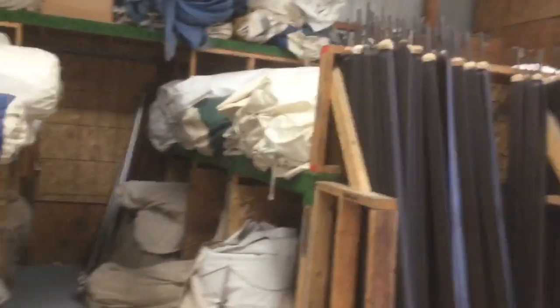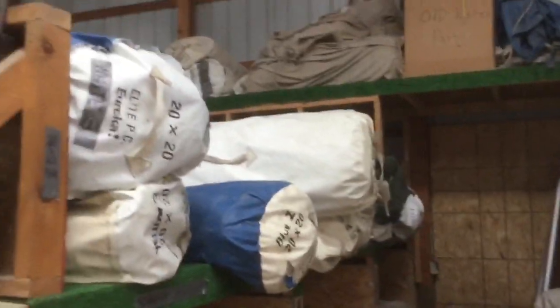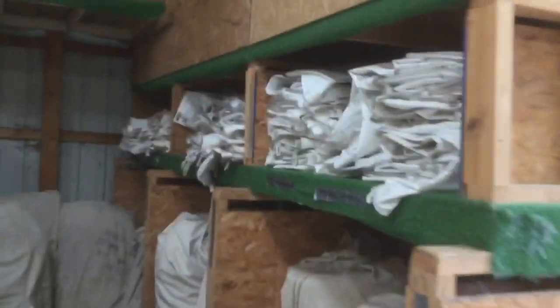And then up top, they have water barrels. And they just have this all set up in kind of bays. Like these are the 20 wide and 30 wide tents. And then the other bay was the big tents. And then here's a close-up of those poles that they just painted. Like I said, I don't like painting them. I just like keeping them the natural wood color. Even once they get a little old, they still look fine.